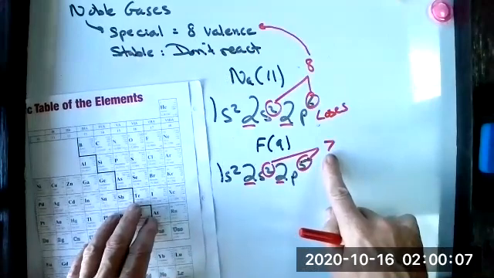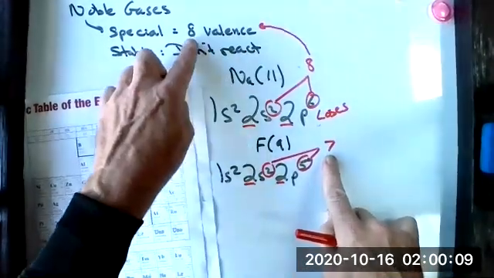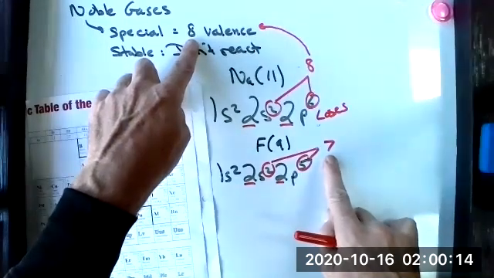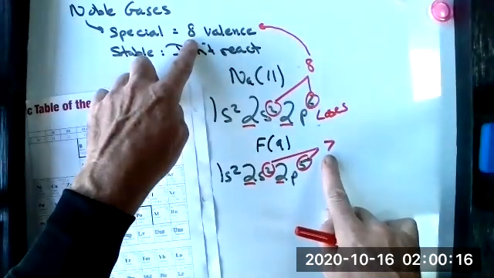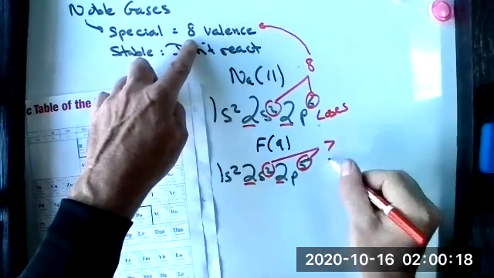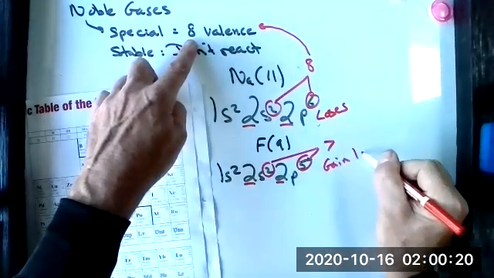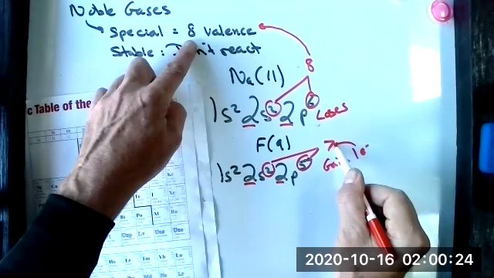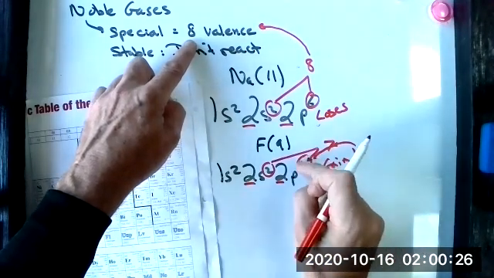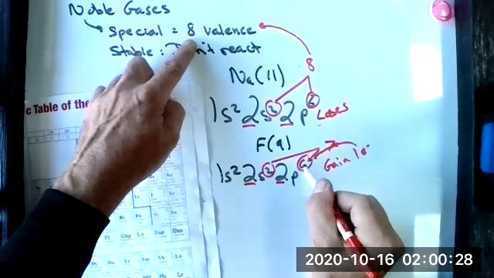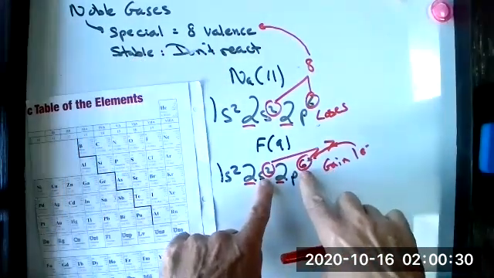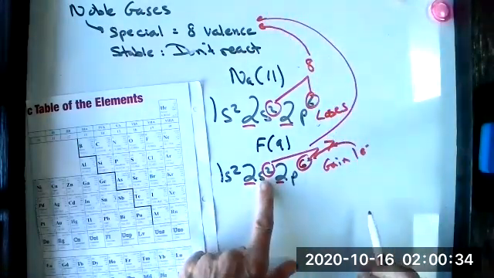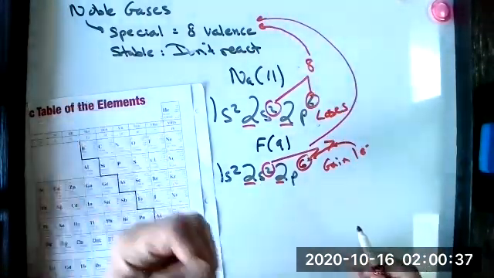Holy smokes, you guys, look how close fluorine is to 8. He is so close. All he needs to do is gain 1 little electron and put that in here. Whoops, sorry. Put it in there and get this 5 up to a 6. Because now 6 plus 2 would do the 8. And that's the choice atoms have.